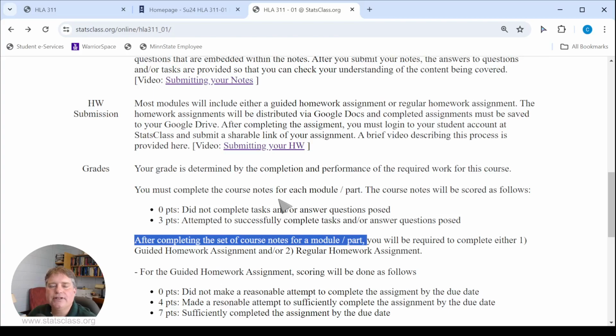Let's suppose you don't know one of the questions. You can just say, I don't know. You submit that, and then my answer will be provided. So the solution that I'm looking for is provided to you. You can then modify your answer. That is fine. I don't look at the correctness of the notes that you're submitting. So you can just leave that box as typed as I don't know. It's okay. You will get the 3 points for completing those notes.